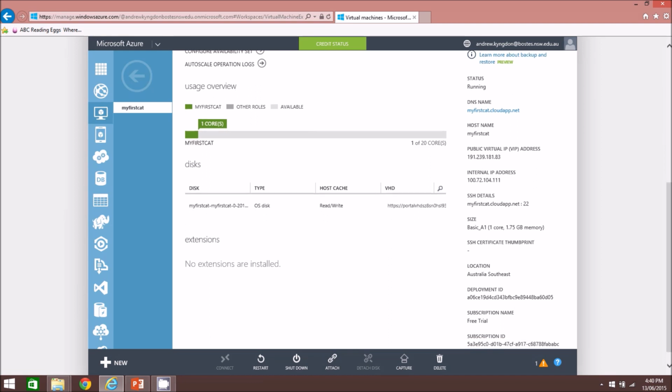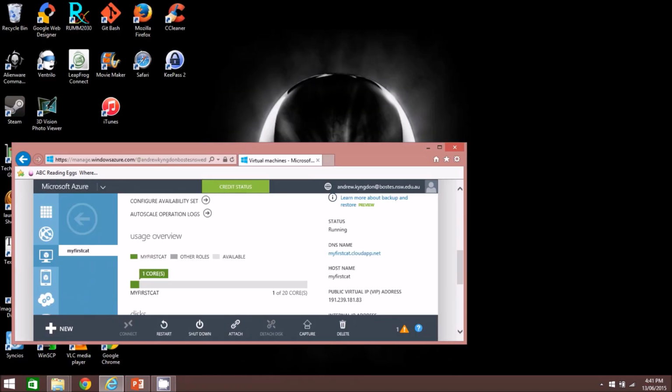Now, if you have some domain URLs already put aside at your domain registrar, you will need to point those URLs to that virtual IP address in order to access the virtual machine by virtue of that URL. It also contains the SSH details given there, which is essentially the DNS name with the port number. So we'll minimize the screen there.